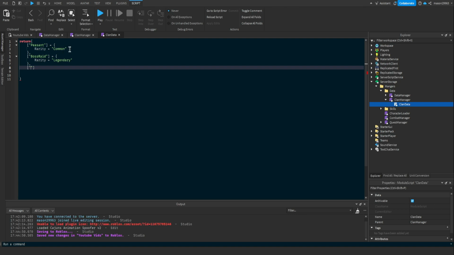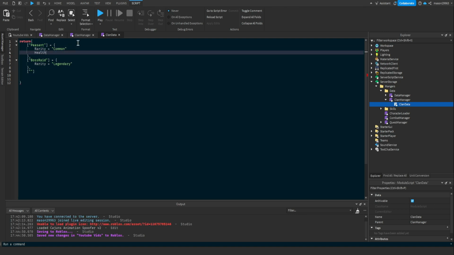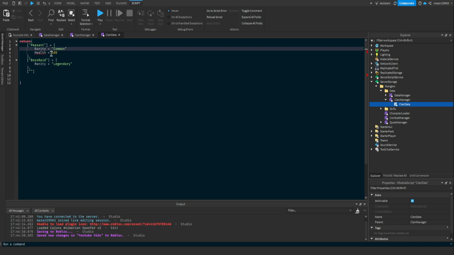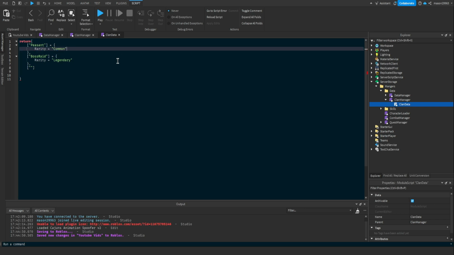Obviously, if you wanted attribute buffs, you would just say health equals 100, so a peasant has 100 more health than a regular person. I might do a different series on how to incorporate that when the game starts, but for now we're just gonna do this.